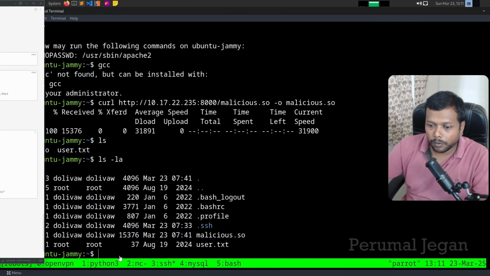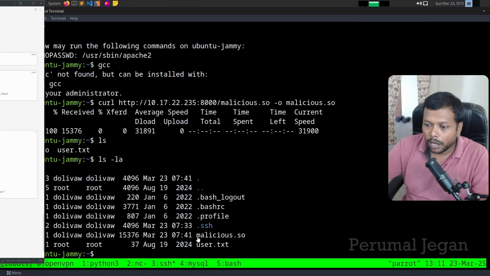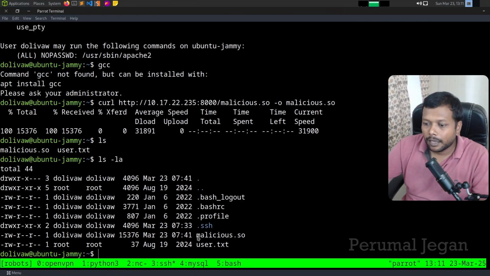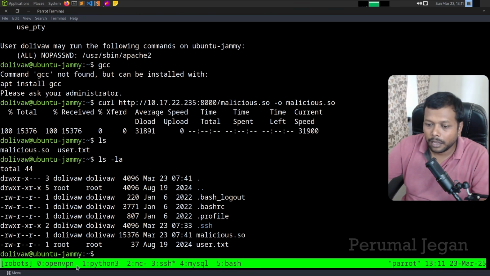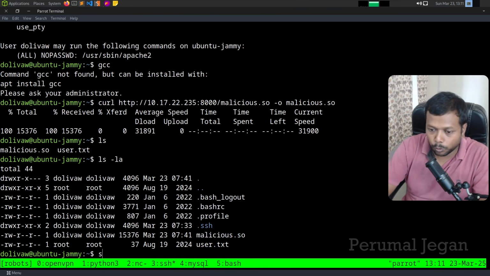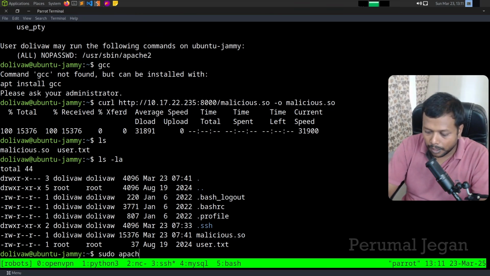Fine. Now all we need to do is to make Apache utilize this shared library. When it pulls this shared library, we will be able to see the root shell here. So let's do that. I know I can use sudo with no password, apache2, and here -X to put it in debugging mode, I guess, -d to mention the directory.